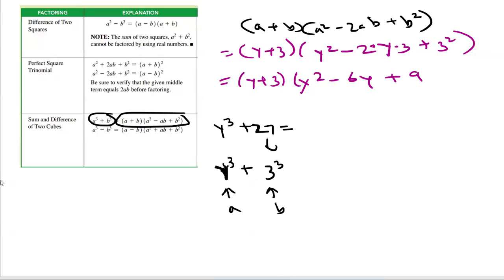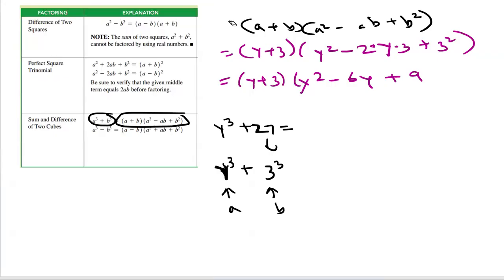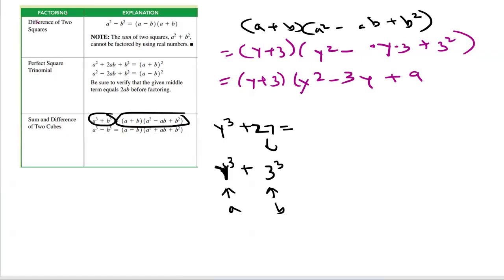Did I do something? Oh, I added a 2 there. There shouldn't have been a 2 there. I was copying the other one. My bad. There shouldn't be a 2 there. I was copying this up here. It should have been down here. My bad. So anyway, that should have just been a 2. I mean, there's no 2 there. So this should be a minus 3y.